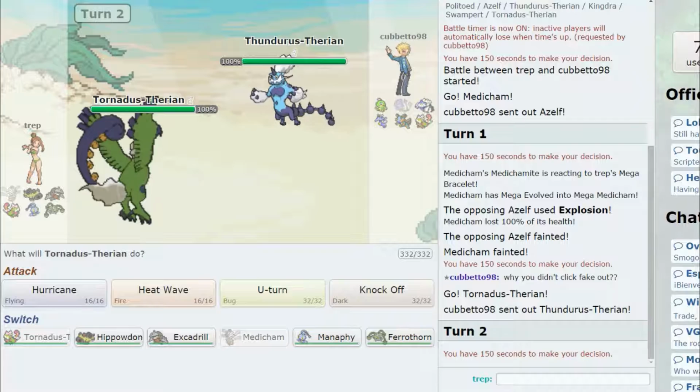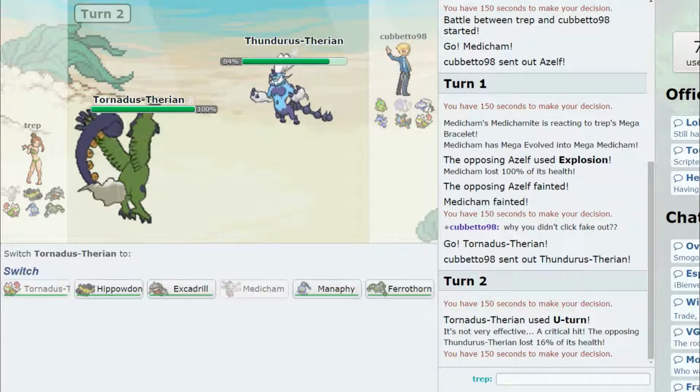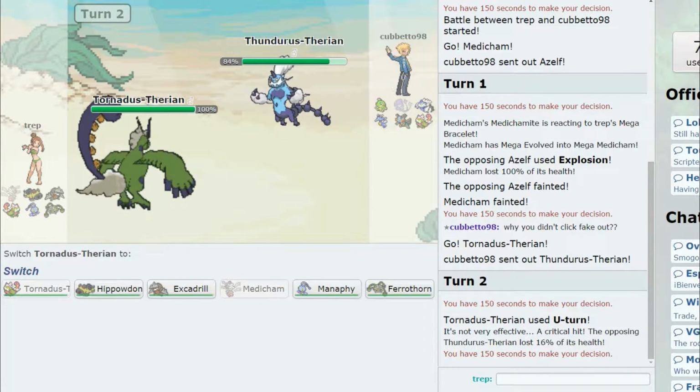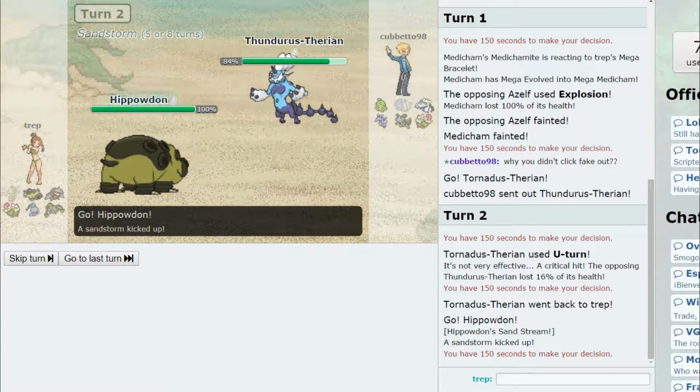Volt Switch incoming, correct? Does he have Grass Knot? You know what? This feels like Life Orb. I'm U-turning. Yeah, I thought so. Ferrothorn should wall this, right? Oh my gosh, I don't even know. I'm going to Poudon. I think it's the safest play here.